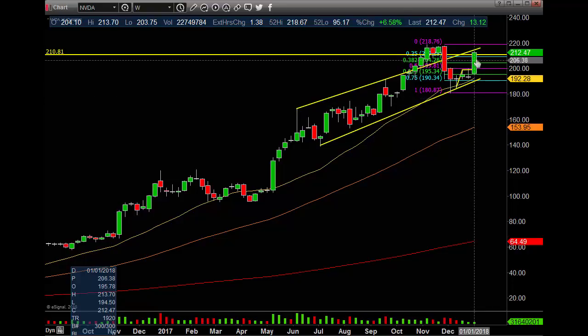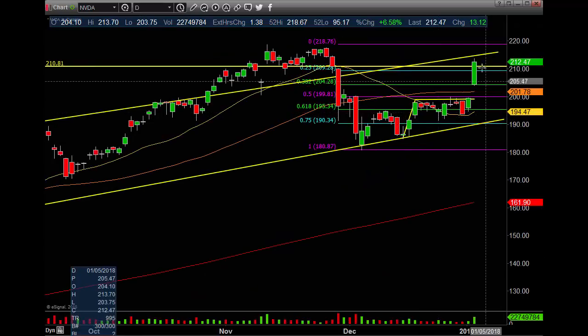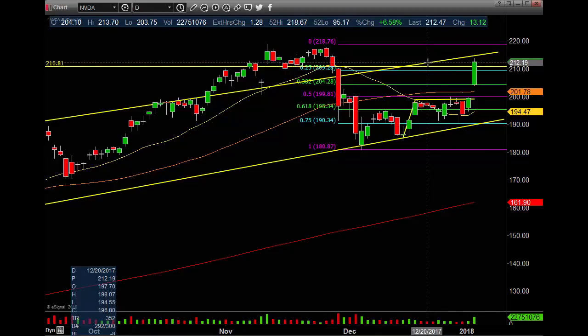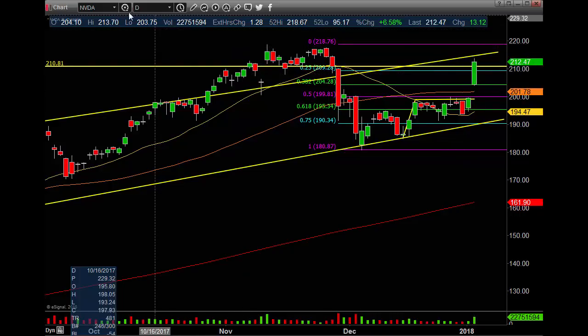Bears, gosh, you got squeezed a little bit today. And just hold out. Hopefully you didn't go all in on this position. Hopefully you have a little bit of room to add a little more. But man, a $13 move on this stock, pretty incredible. We are up a little bit after hours as it's fading, so we'll have to see how that works out tomorrow, and then going into Friday's close on NVIDIA. But guys, hats off. Great volume today. Pushed up. Great resistance right through it. So let's see what happens tomorrow on this equity.